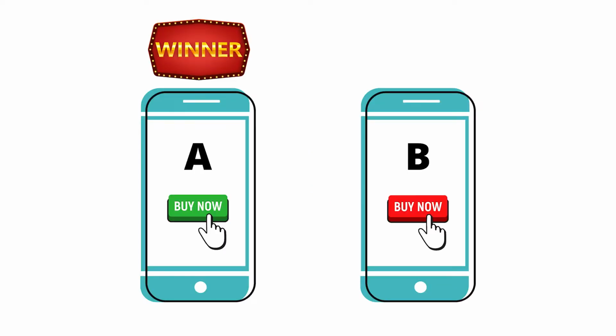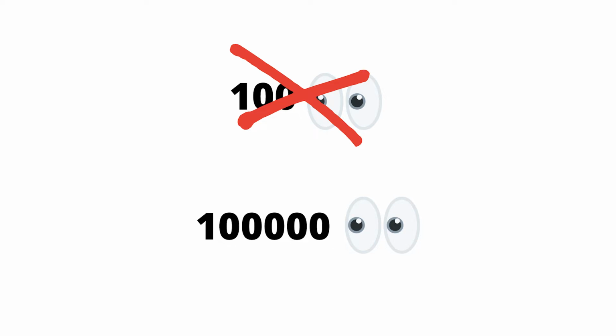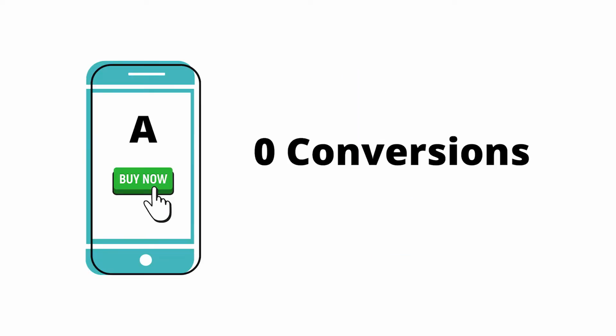Let's say that you run your A/B test by using a really small group of people, say 100 users only. And you discover that version A brings much more conversions than version B. But since your sample size is too small, there is a high chance that it happened simply by chance. And if you decide to use the learnings of this A/B test and stick to the best performing version and scale it up, so show it to a larger audience, there is a really high chance that you're not going to achieve the same result. So you'll simply waste your time and your resources.